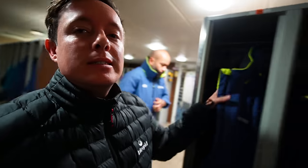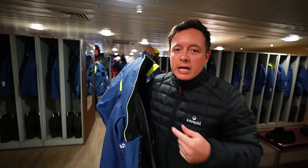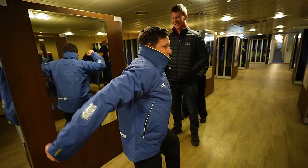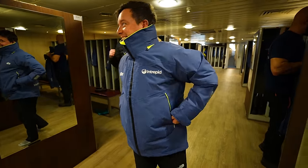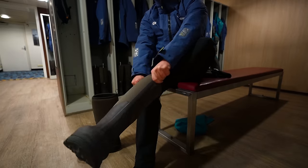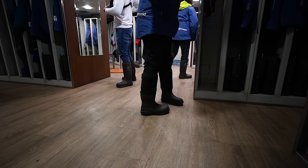Mudroom is busy. This is my little situation. Let me put you down and I'll try on. We don't get to keep this one, unfortunately, but we do get to keep this after the trip. Let's see if mine fits. These are the boots. I'm ready to put my beanie on and go outside and see how it all feels.